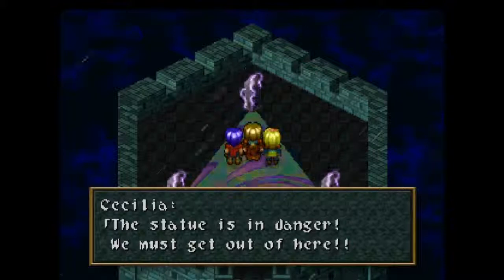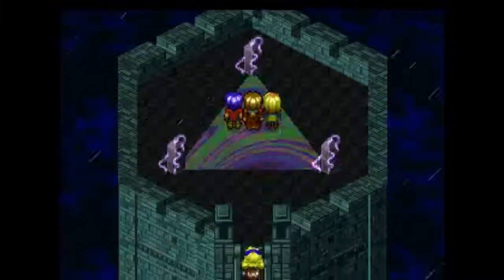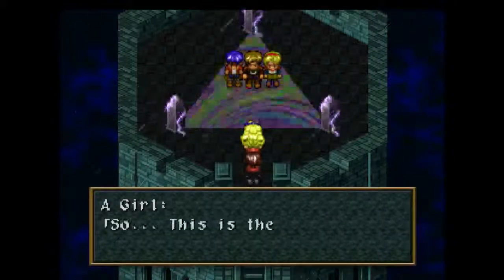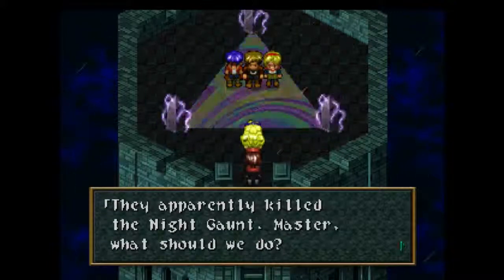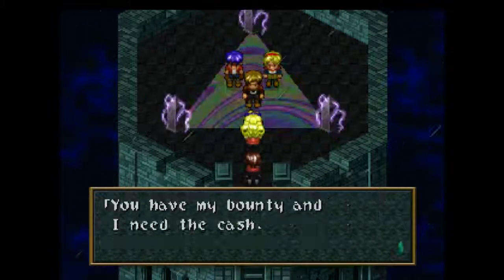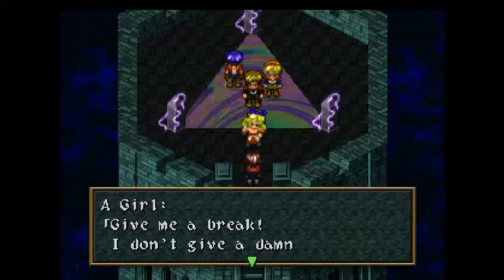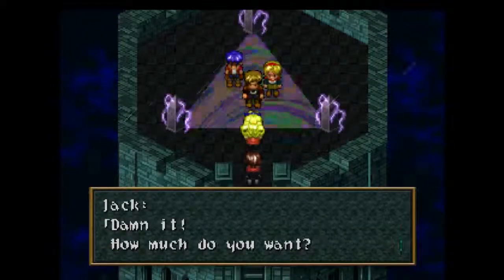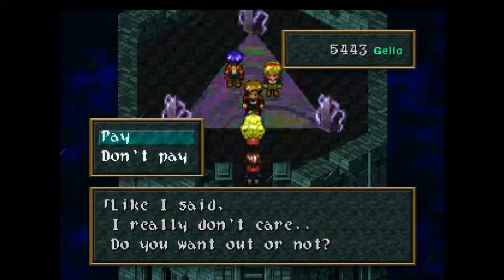The statue is in danger. We must get out of here. I wonder what Alhazad meant by experiment. Can we do something about this barrier? Do you know of the Night Gaunt? Is it in this tower? Yes, I understand. So, this is the evil Night Gaunt? These people are just like us. They're bounty hunters. They apparently killed the Night Gaunt. Master, what should we do? Yeah, do something, will ya? So, you want to get out, huh? How much is it worth to you? You have my bounty and I need the cash. Money? You want money? We're trying to save the world and you're asking for money? Give me a break. I don't give a damn about what you're trying to save. All I care about is money. It's as simple as that. Damn it. How much do you want? How about 2,000 Gela? There's no way we can pay that much. Like I said, I really don't care. Do you want out or not?